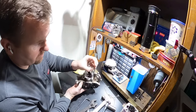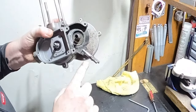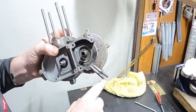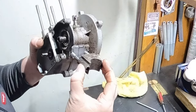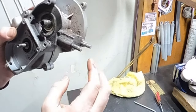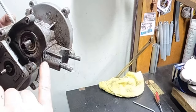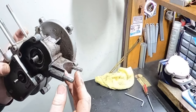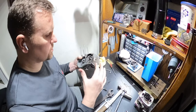I never saw the bike, I have no idea. I already bent this a little bit back, but you could see it's bent at an angle down. It was very hard to get the block off. So it slides on and off-ish now. But this is what I noticed. So it's all the way up against it. See how it's got a gap up here? So he must have had this at a hard angle like this and then tightened it down and it bent these down, which you just can't do.